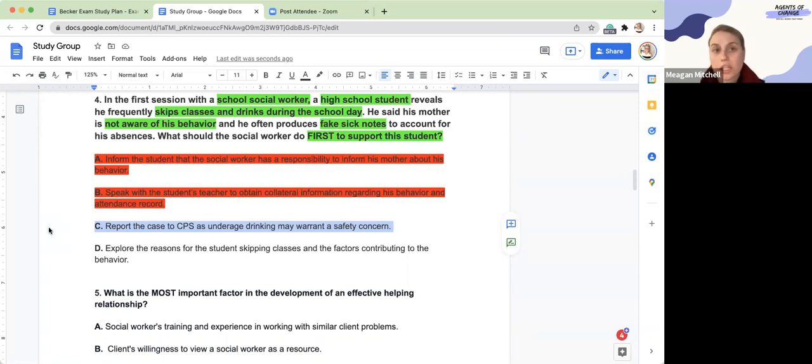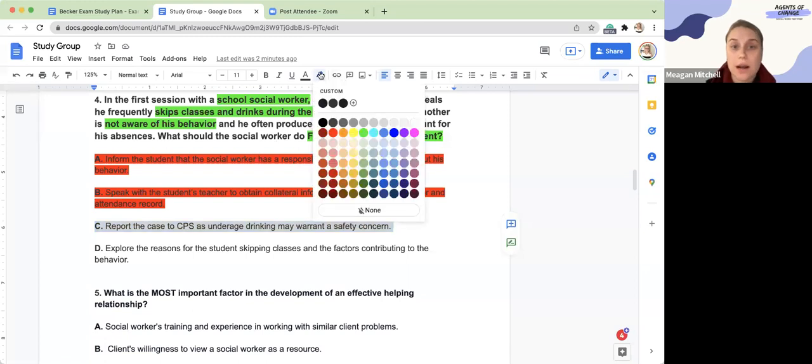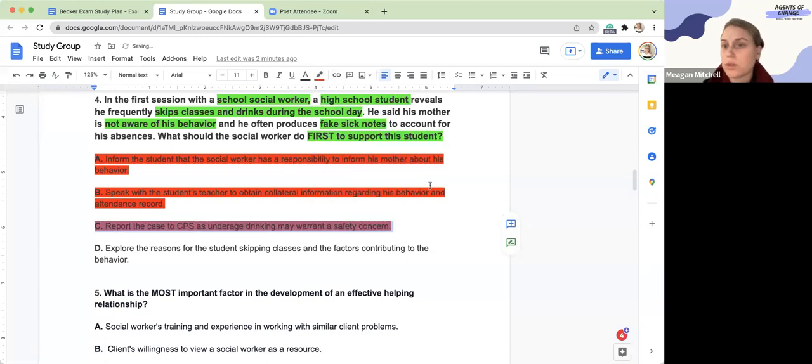There are things that go on, there's peer pressure. I'd want to know how to keep this client safe first and why there's underage drinking going on as well, right? It does not say that he had to get his stomach pumped or needed medical attention. There's no clues to indicate that yet. We don't know what underage drinking means. Does it mean he tried it once? Does it mean he engages in it every day? We don't know yet. So this is out. We would not call CPS first.